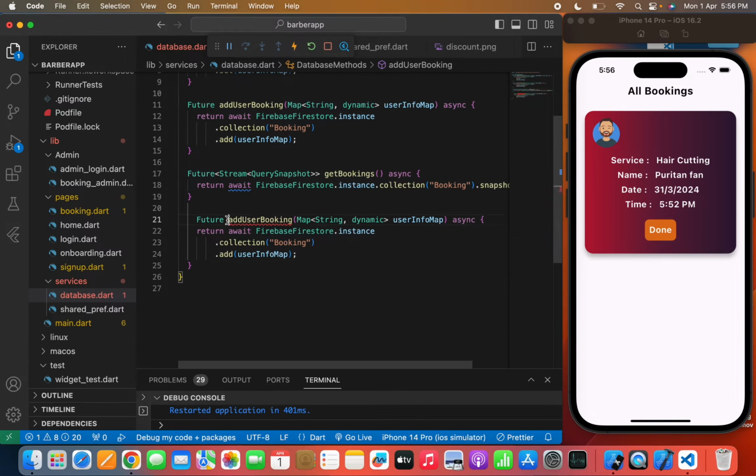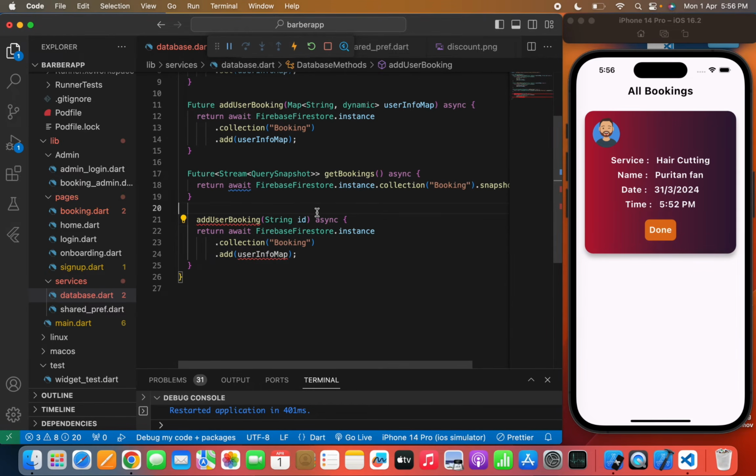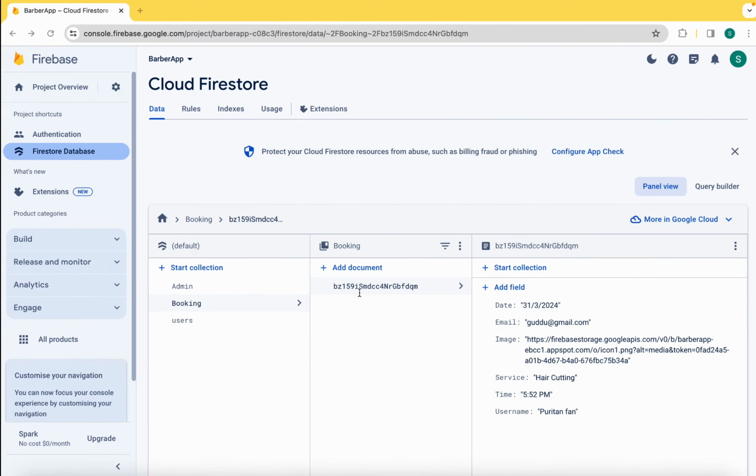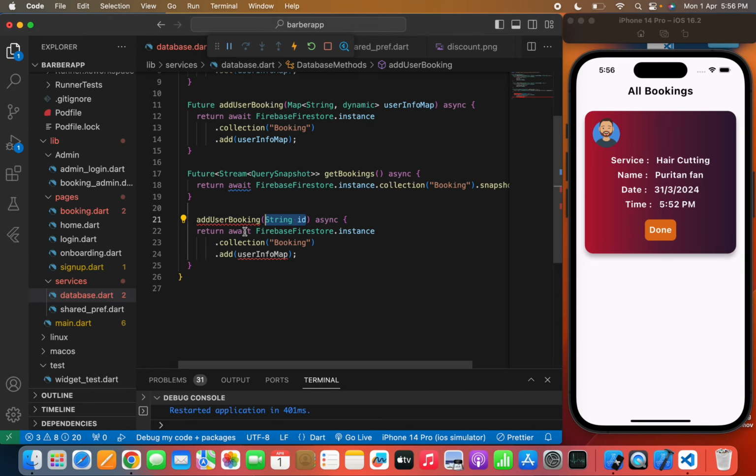So I will remove the Future from here. We'll just pass the string id. We need to pass a string id here because this document id is this id. So through the booking collection we'll go to this id and we'll remove this document from here. So we'll name the function deleteBookings.